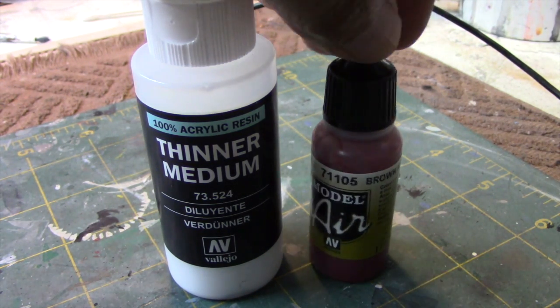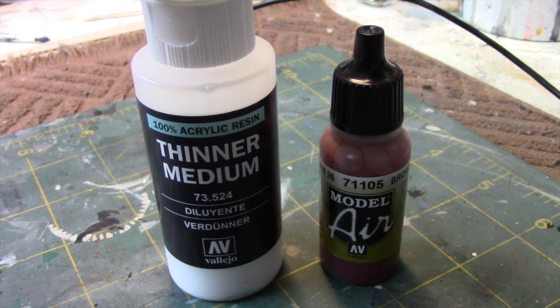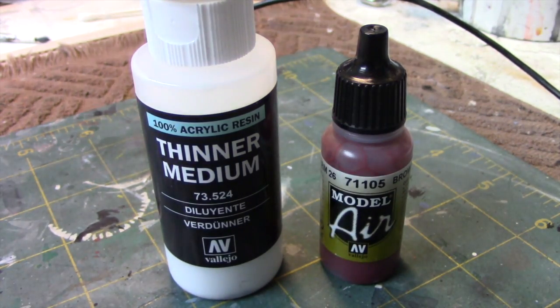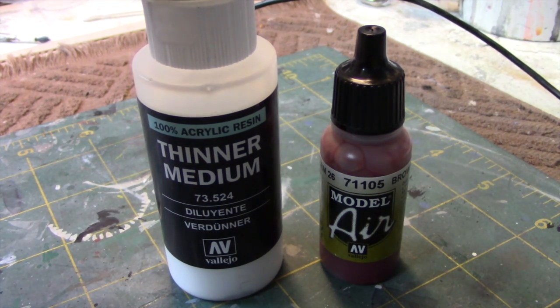Now, obviously that indicates it is for airbrushing, however, it is still thick, so you do have to thin it. What I have found works best, rather than just using water or alcohol or anything like that, is to apply this thinner medium first. So you just put some of this into a bottle. Obviously, this is going to depend on how much you're going to be mixing or the amount that you're going to be making, but you apply this or put this into a bottle, then you mix this into it.